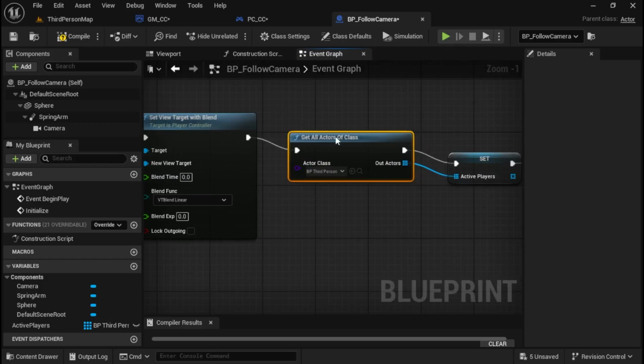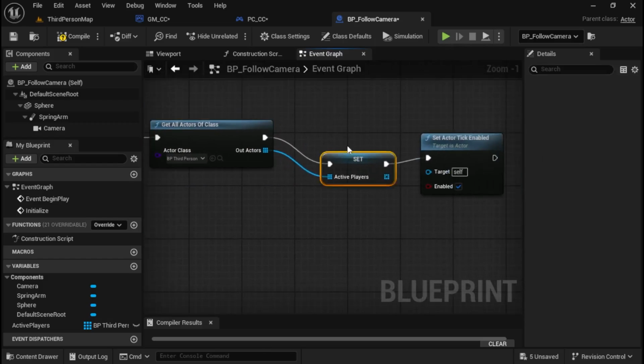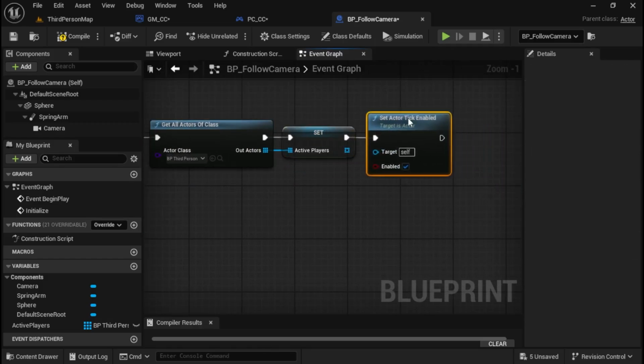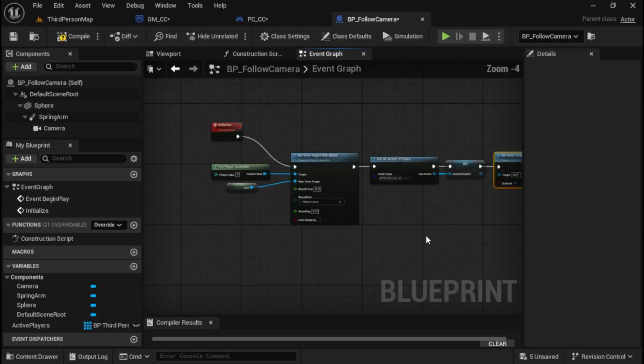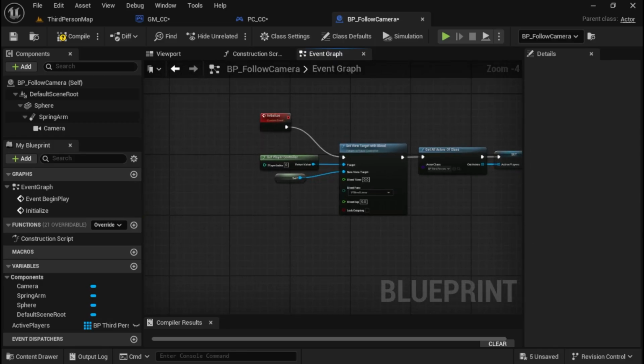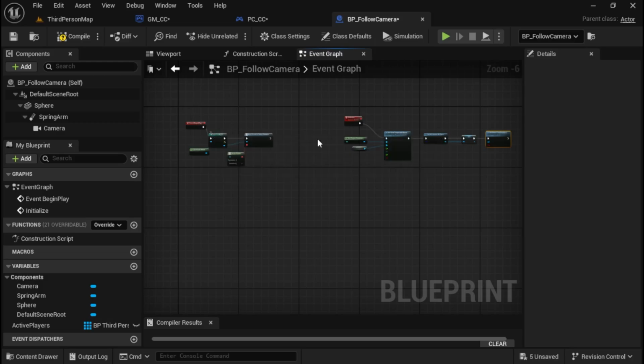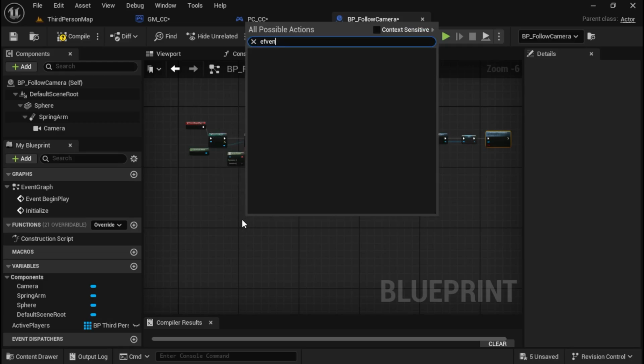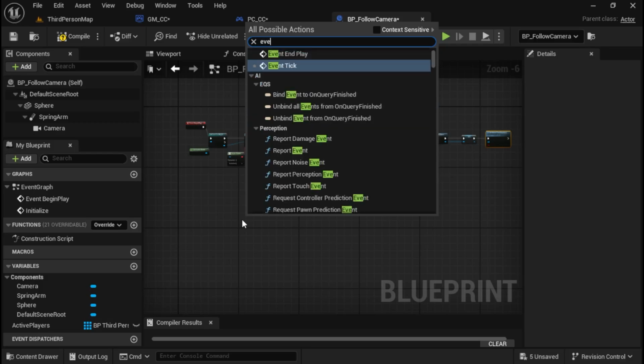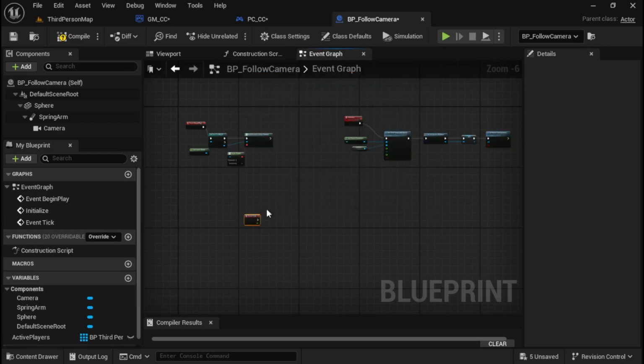Everything's looking good there. I'm going to firm some things up here so they line up a little bit better. And then the next thing we want to do is work on the event tick. So the initialize happens, and then we're going to work with the event tick. All right, there's the event tick right there.